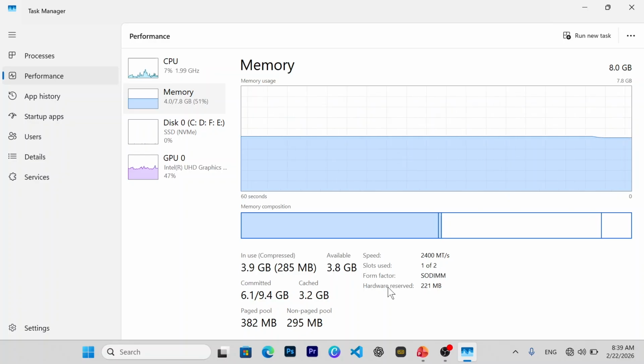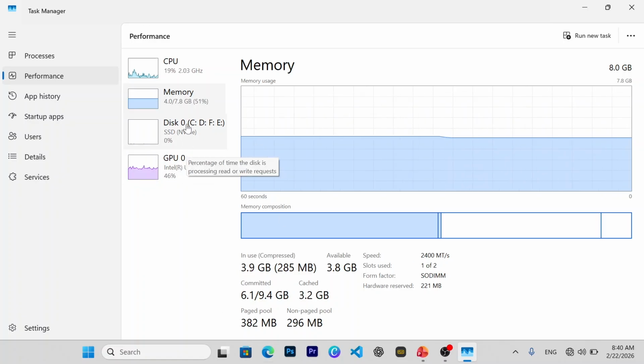And there is the form factor and slots used: one of two. It means I have two slots where I can put memory, but one of them is full and one of them is free, so I can increase my memory. These are information about your memory that you must know.